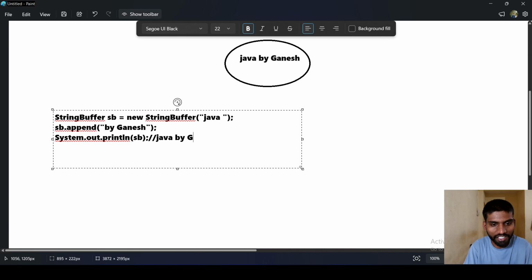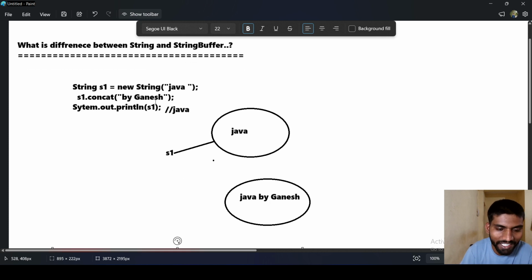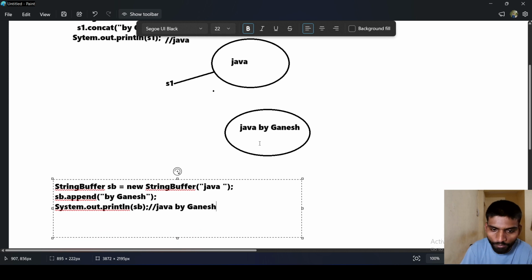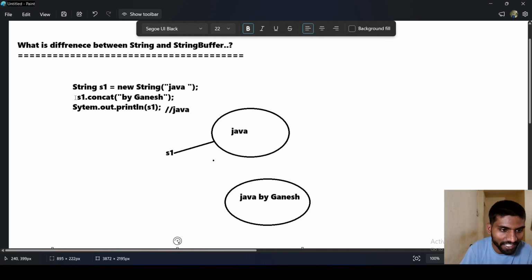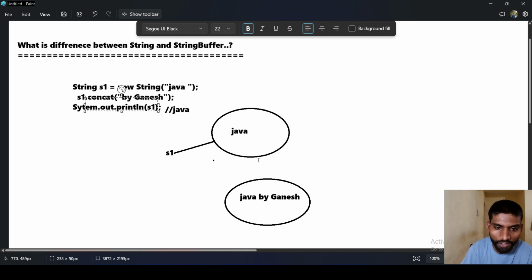The meaning is simple: when we create a StringBuffer object, it is by default a mutable object, meaning if we change anything in the existing object it will be affected. But in the case of the String class, if we change the existing object, it will not affect the existing object. It will create a new object, and we are not assigning this result to a variable. That's why we will not get Java by Ganesh, we will get only Java.